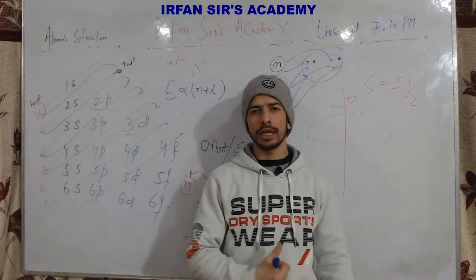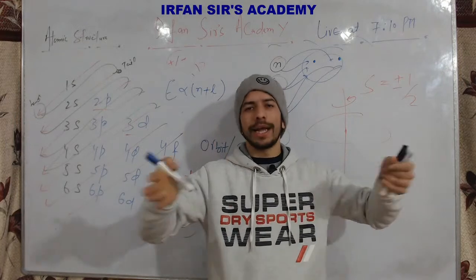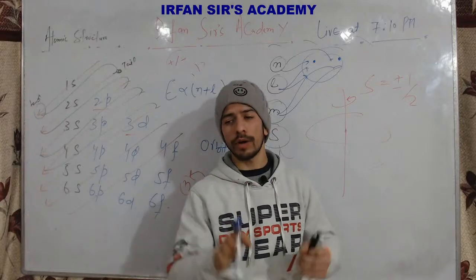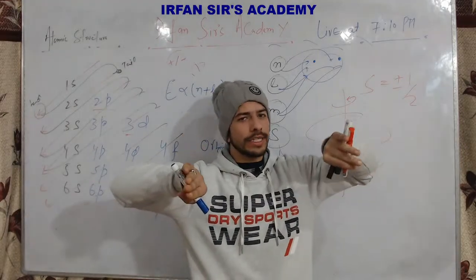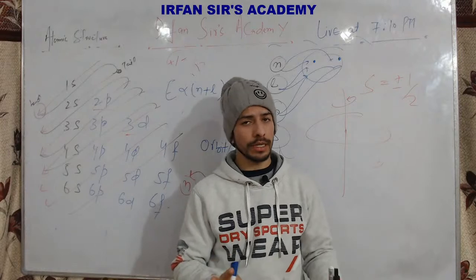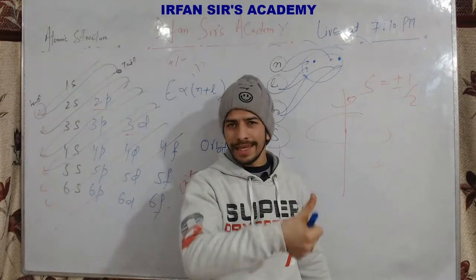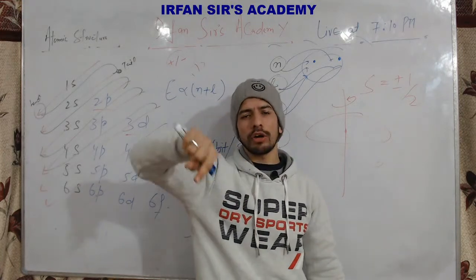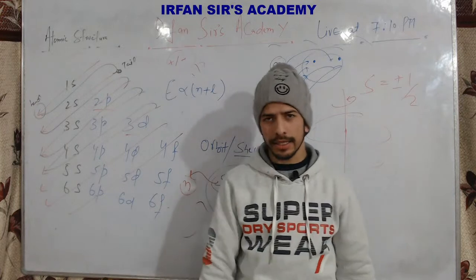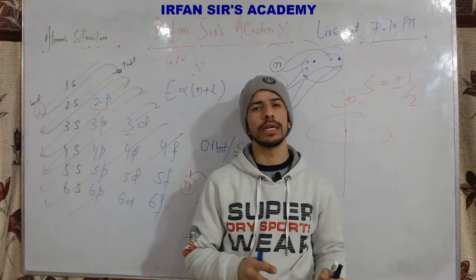Like poles repel, and unlike poles attract. Like you have north pole and south pole, they attract; north pole and north pole, they repel. Because an electron is a small current loop, one face will be north. Suppose for the other also it is north, they will repel, and the system will be unstable. But if they are spinning oppositely, one clockwise and another anti-clockwise, then the north pole of this will face the south pole of this. They will attract each other, so the system will be quite stable. There will be no possibility of instability.